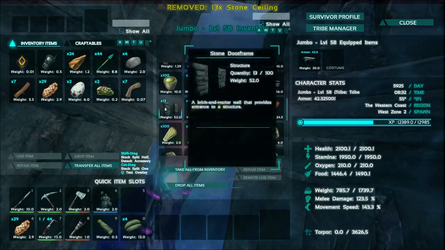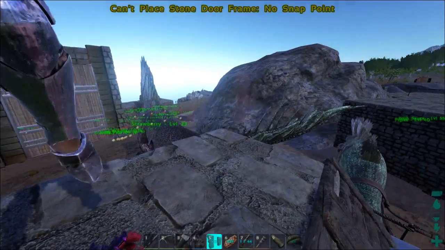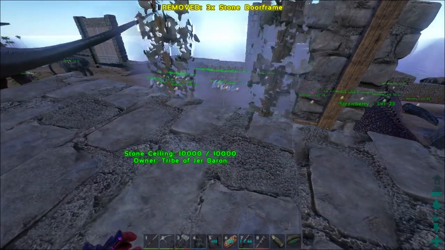And then for the walls, I'm just going to do the... I hope I have enough, to be honest. I'm going to do these. Oh, I fell off the door frames.